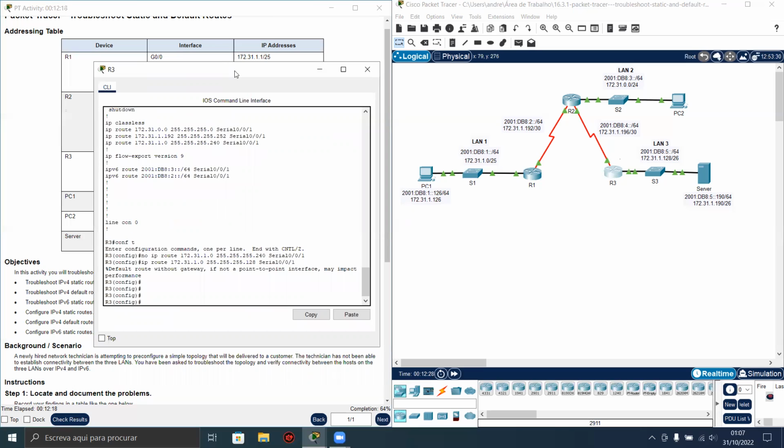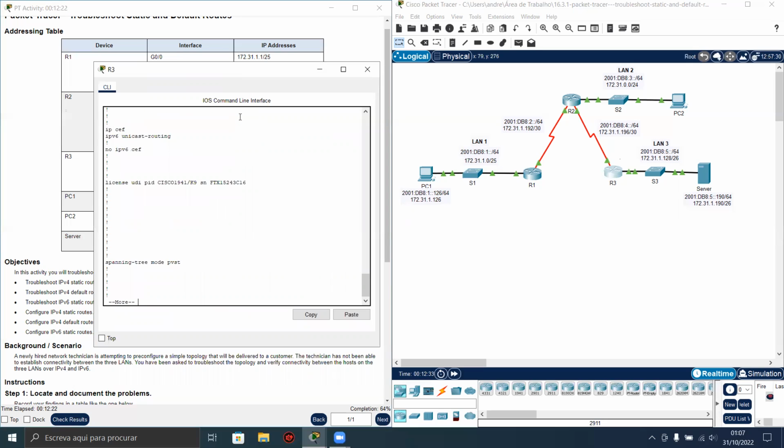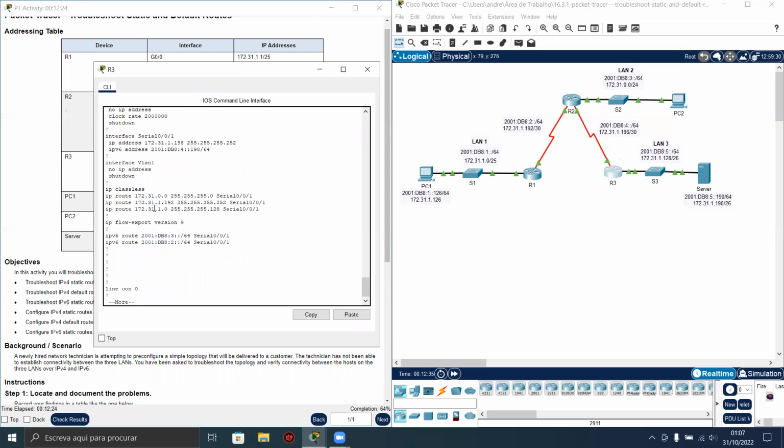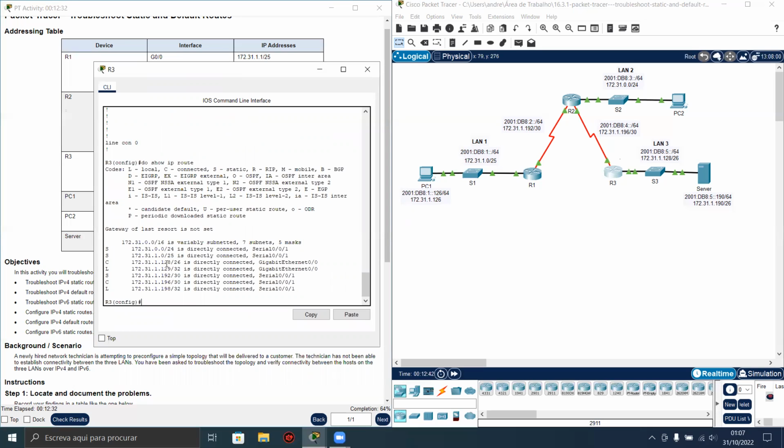Okay. And now we have our 3 static routes configured. Okay. Now the router R3 has a route to every network.